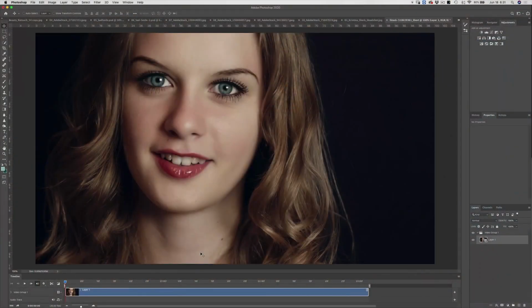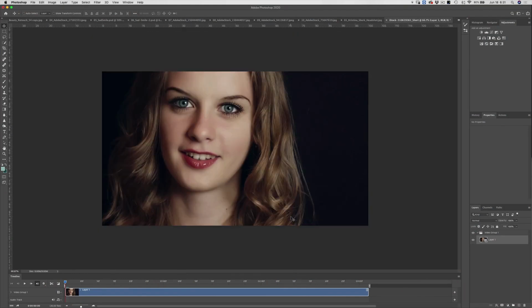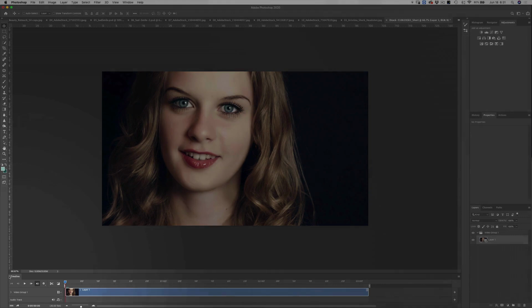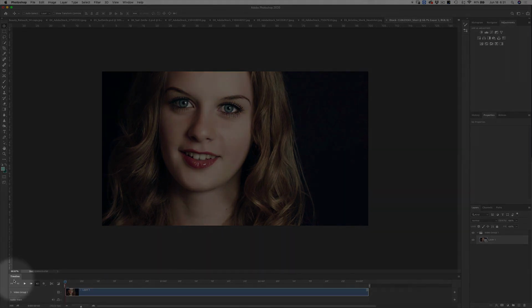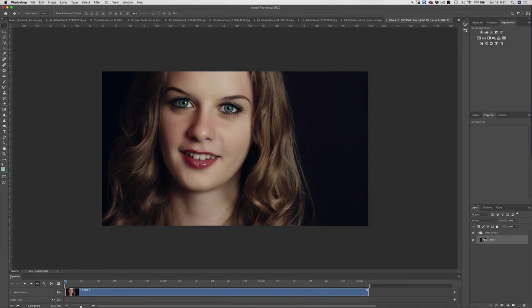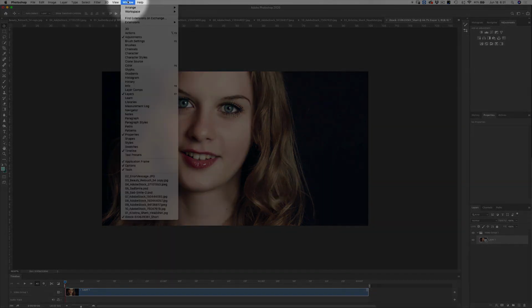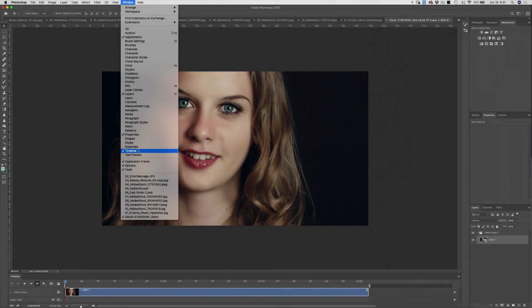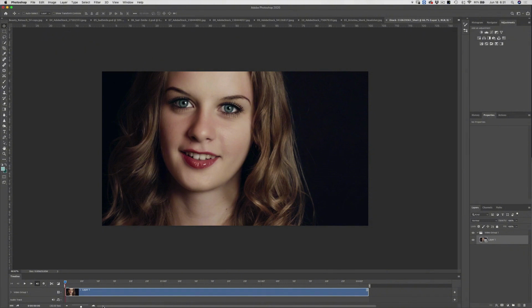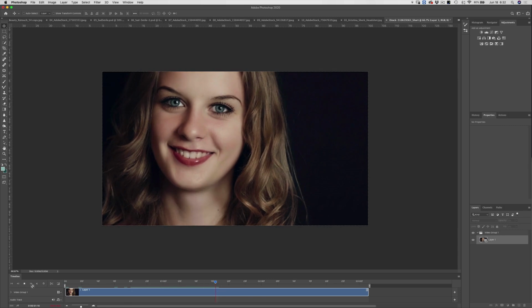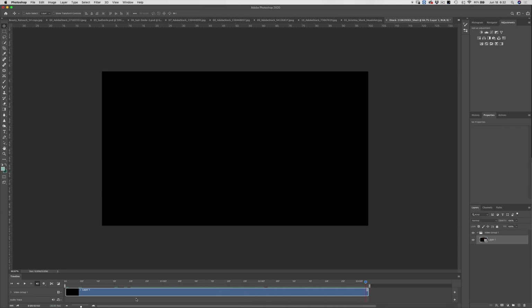I've brought up just a really quick video in my Photoshop window, and I have activated my timeline window as well. If you're looking for your timeline window, you can always come up to your Windows menu and choose Timeline from the list. And let me just show you what the video looks like before I do any crazy modifications to it. Okay, simple, right?